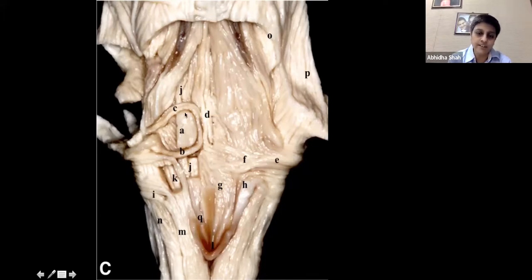Now, right in the center here is the facial colliculus. And the facial colliculus is actually made up of the abducent nucleus and fibers of the facial nerve. So this is the abducent nucleus, and fibers emerge from the facial nerve. They run inferior to the abducent nucleus, come all the way to the midline, turn upwards, and then come out again and go in the lateral aspect to emerge from the pontomedullary sulcus on the ventral aspect of the brainstem. So this is the prominence that you see on the floor of the fourth ventricle, and that is the facial colliculus.